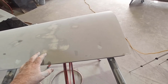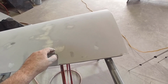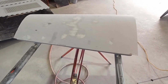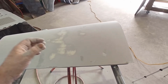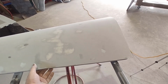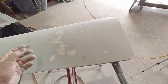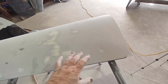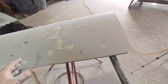But we're not coming back and just putting one coat of primer on here. We're going to put two, three, four, possibly, back on it before we block it back again with finer grades. So I wouldn't panic too much if you did. You should have got to a point where you think, I'm going to chop back to a heavier grit. That's why I was using the worn piece, so it wasn't quite as sharp and digging in as much. But it just pulled that material off a little bit quicker. And then I chopped back to the 240 and blocked it back again to try to smooth out and get rid of the 80 grit sand marks, basically.